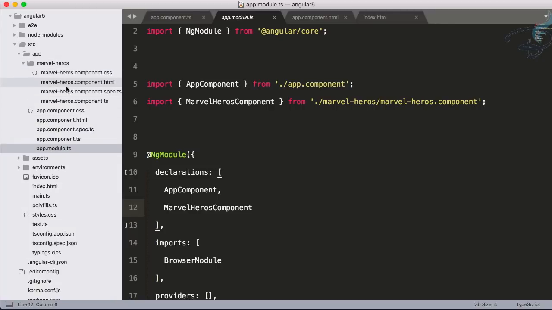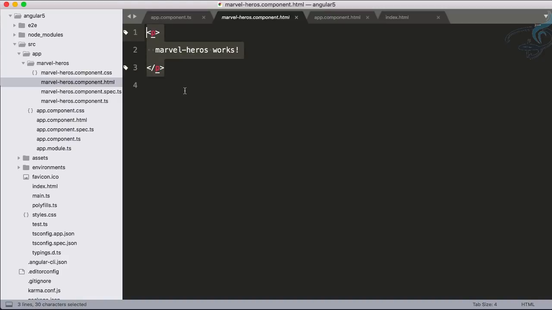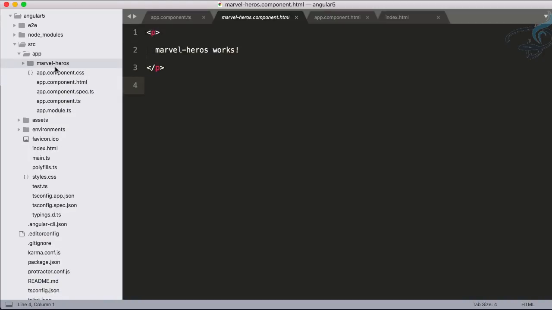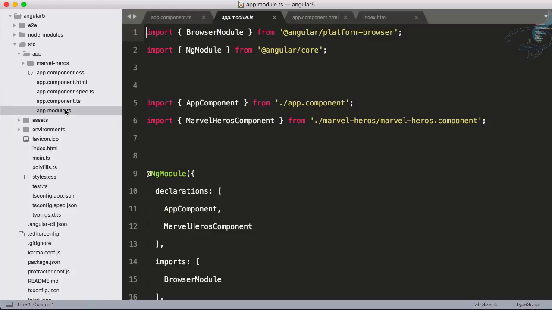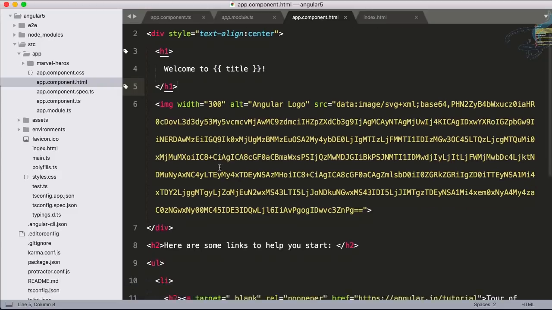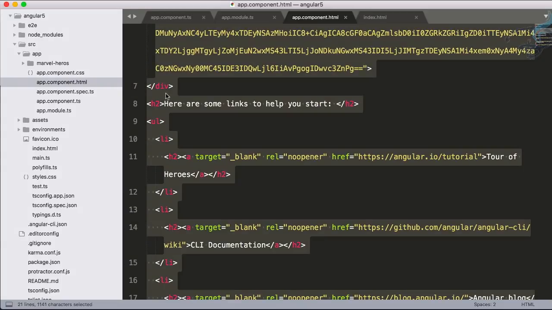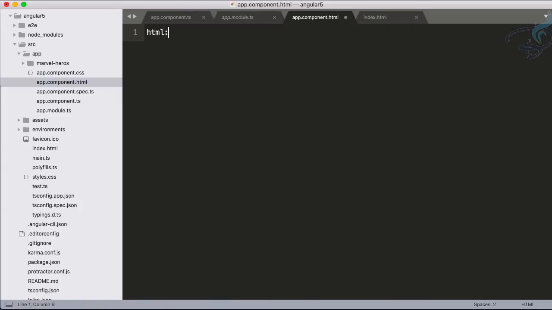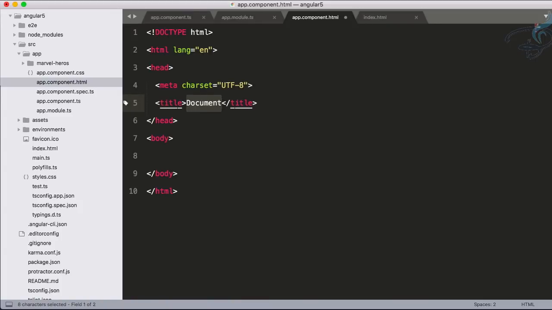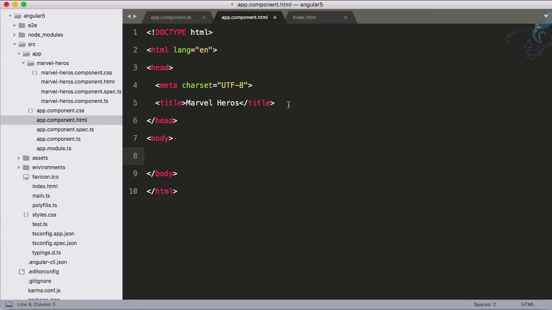So let's see what we have here. We have a marvel-heroes works message. We have to use this component somewhere, and where are we going to use it? We are going to use it in our app.component.html, and here I want to delete everything, then write HTML5 markup, and I will say Marvel Heroes, and here I'm going to say app-marvel-heroes, and let's close this.